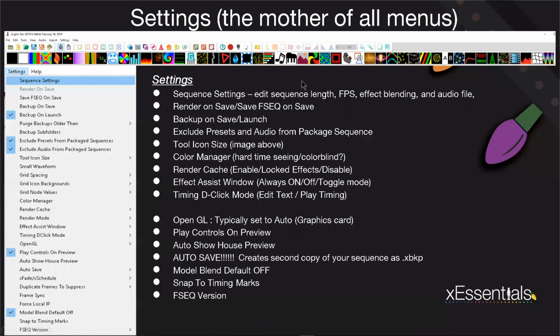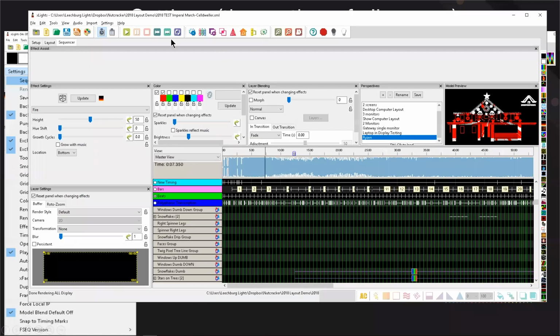One of the questions that gets asked a lot is how do I change the time in my sequence? Like, I started with 40 frames per second, but the sequence is getting so big and it's tough to render. It takes longer to render, and it's throwing more frames per second than I need. Can I get rid of that and make it 20 frames per second?